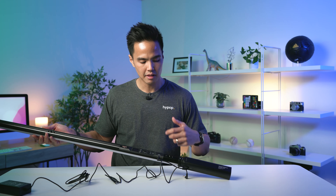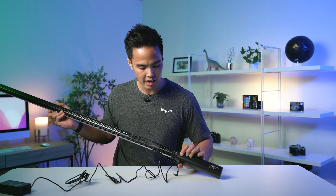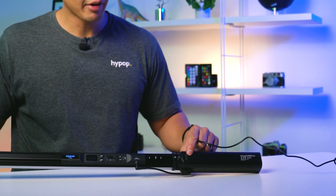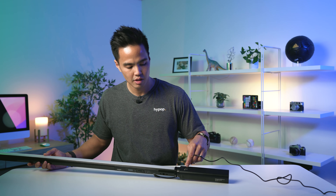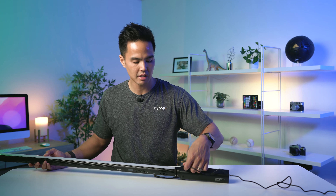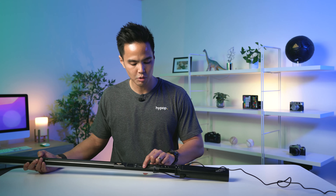This cable plugs directly into the DC port — the same port used for the AC adapter. It's fixed on the other side, which is good so you don't have too many disconnection issues. The advantage of the battery is that the light is now completely portable. You have a battery indicator on the side that shows how much battery capacity you have. You can charge the battery by plugging directly into its charging port using the AC plug, letting it charge up, then using the light in a more portable fashion.